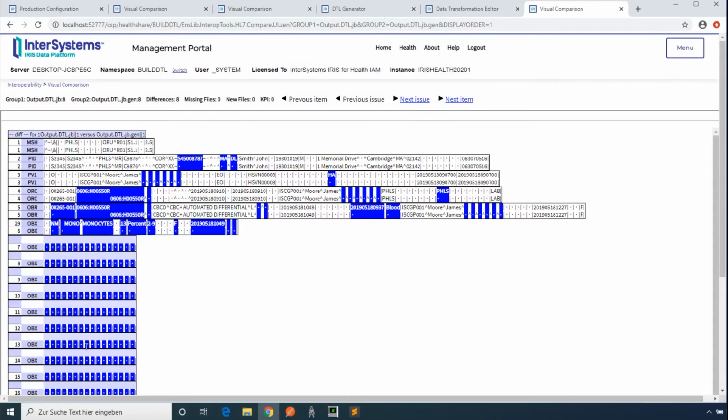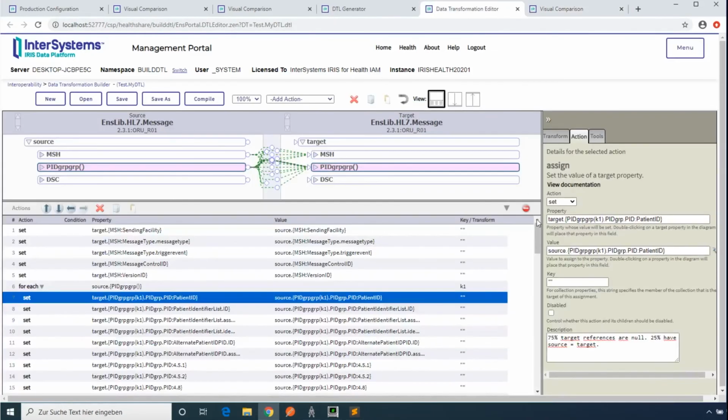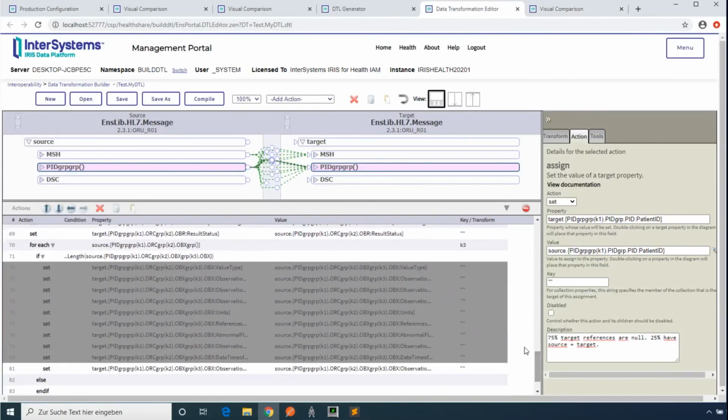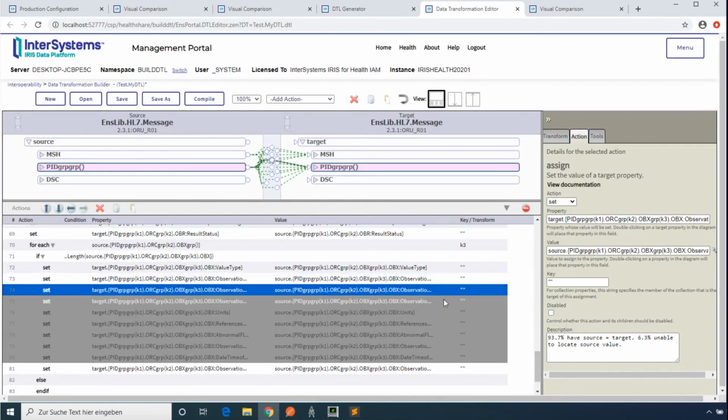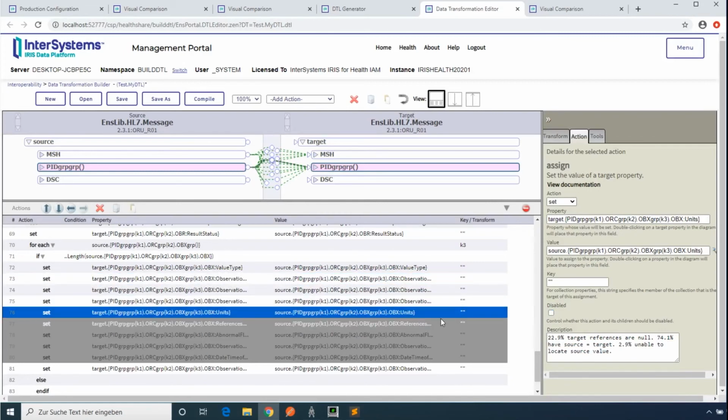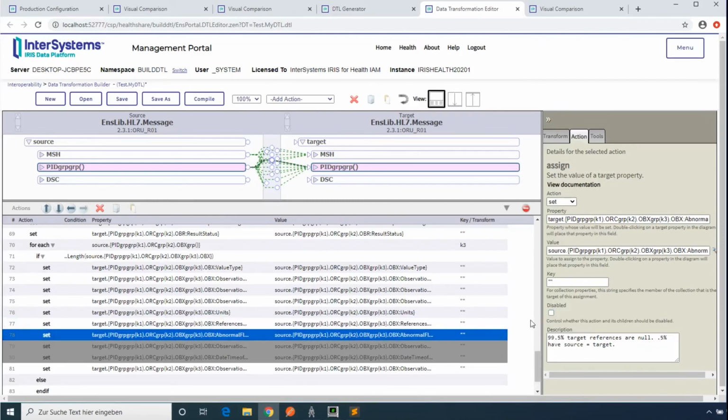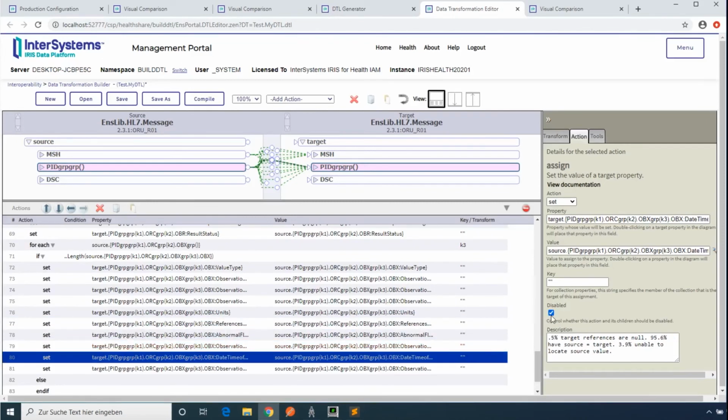What we also can see is that the OBX segments are all screwed up at this point. So if you scroll down a bit here, we can see that we are appropriately looping over all the repeating groups, but that the OBX fields are not set. They're all disabled. We do have very high confidence that the target value comes from the source, but on very few occasions, we are not sure where the source value actually comes from. So let's enable those, as we have a high confidence that that's what we want to do. Why don't we do that? There are 3 more to go, and then let's do another run, right?